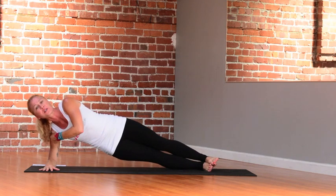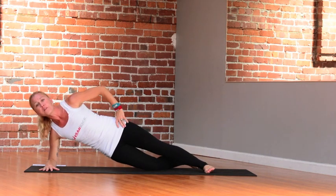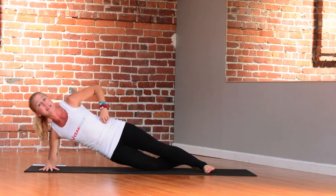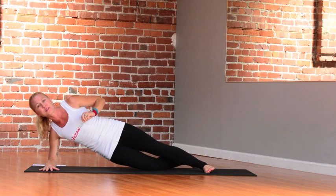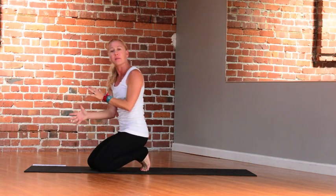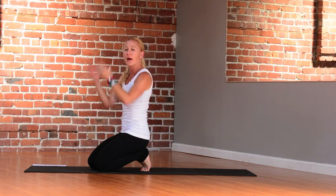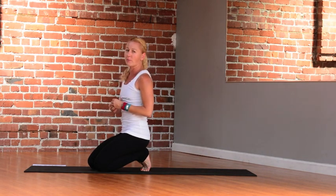If you start to feel a little tension in the shoulder, you can always release that low knee for a little extra support. Side plank with a bunch of different options. And remember, you guys, if you're doing it on one side of the body, you have to flip to do the other. Try going through that progression, see what feels comfortable for you, and then count to 8 or 10, but keep on breathing. So those are varieties for your forearm.